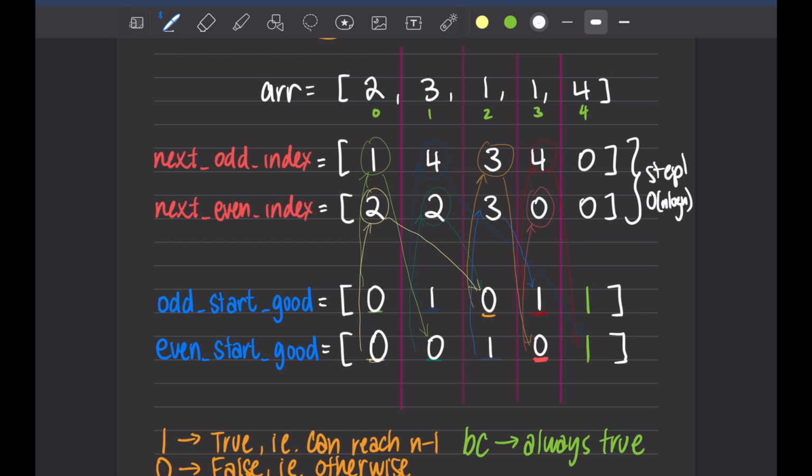Great. See how this is so much faster than what we had before. For each of these searches in the array, assuming that we already have calculated all this in O of n log n time, it's only a constant lookup time for each one of the indices we need to observe. It's one lookup to its corresponding next even or next odd index, and then one O of 1 lookup if it's not a 0.